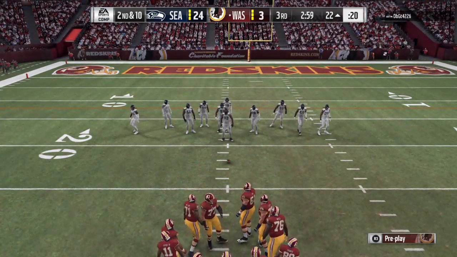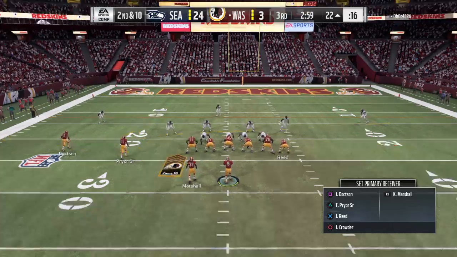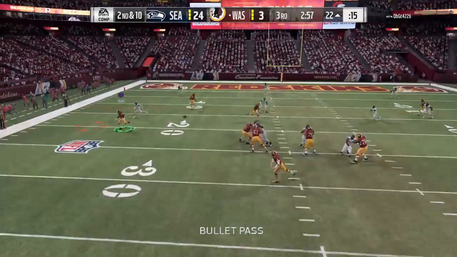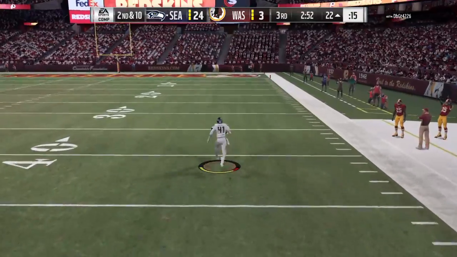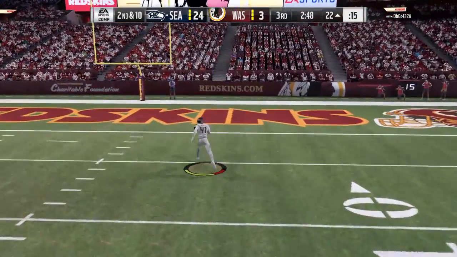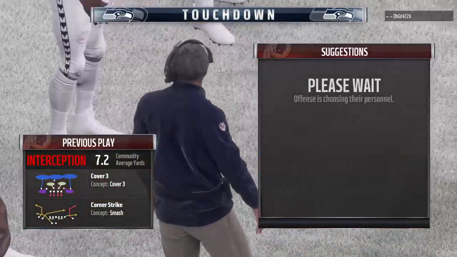And the offense readies for play number 10 of this series. Throwing again, Cousins on 2nd and 10. And for the 4th time tonight, it's an interception. Picked off by Byron Maxwell. The 30, 20, 10. And he will take this one home. It's a touchdown.